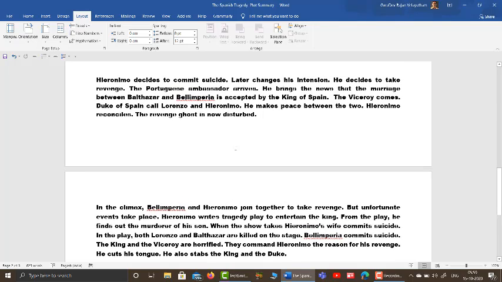So when Hieronimo receives the letter of Petrignano, he is totally confused. At one point, when he sees his wife lunatic, he also decides to commit suicide, but changes his intention. When that intention to commit suicide changes, a common man will come. That is, in the story we will see, a common man will come and seek justice for the murder of his son.